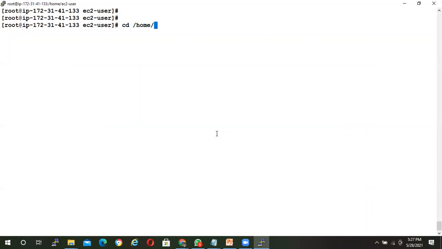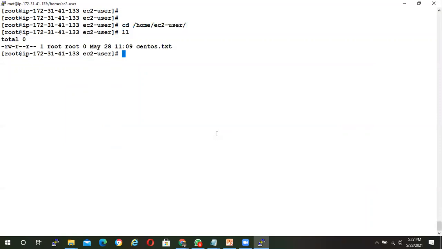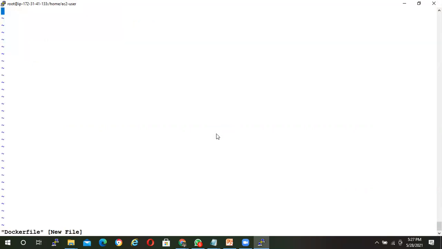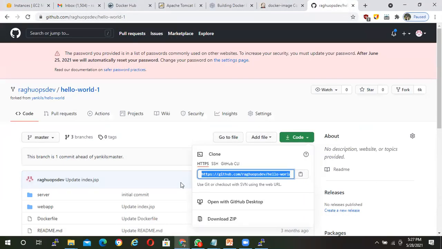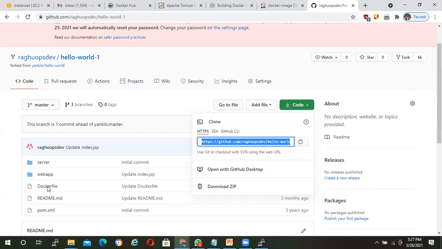So look, what I'm going to do, I'm going to do EC2 folder. So I will try to use one Docker file. So see if it is there or not. Yeah, it is available.